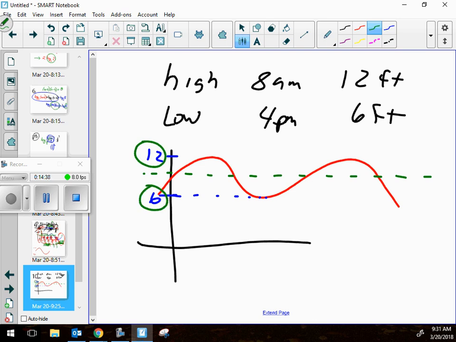In case the numbers are icky, which they will be, we're not going to give you 6 and 12. It's just a little too easy. But this one happens to be 9. You average them: you add them together, divide by 2. Okay? And now why is that 9 so important? Because that's what it's oscillating back and forth over. And it tells you what the amplitude is.